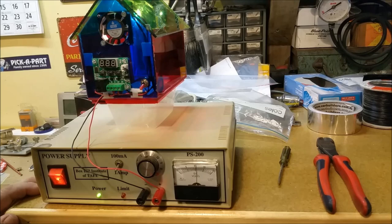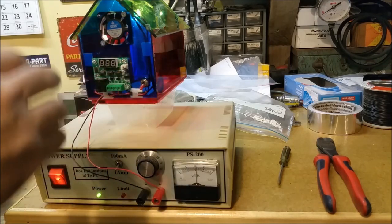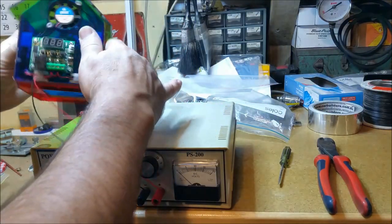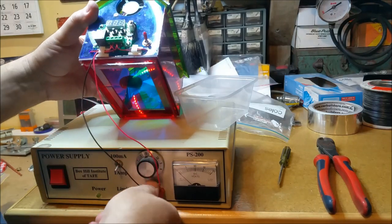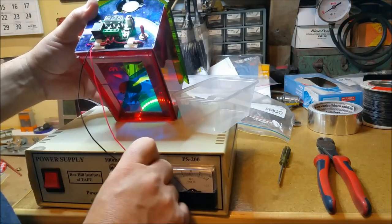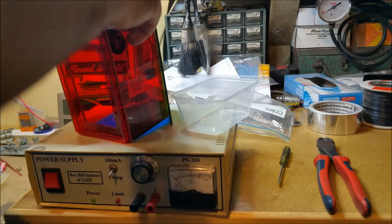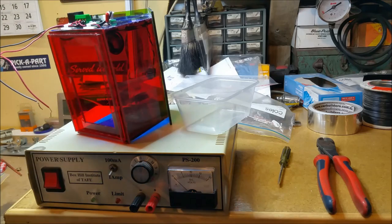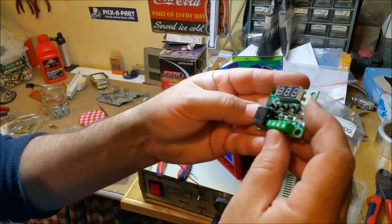Now we've got to look at this guy. I wonder if it's frying up the thermistor or the computer fan. Let's pull it apart and have a look. I might disconnect him and take all that off. I'm hoping the thermistor's alright, because I don't really feel like replacing it. Oddly enough, there is no physical sign of any damage whatsoever.